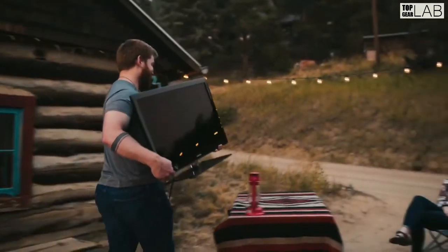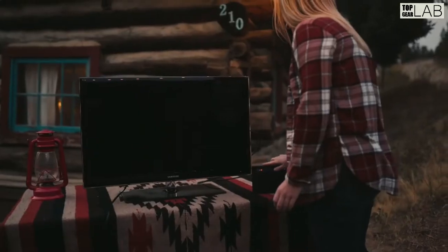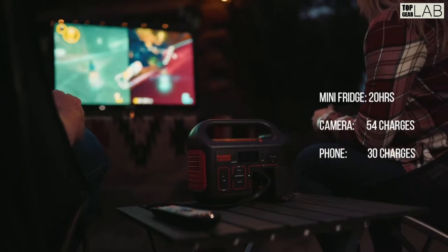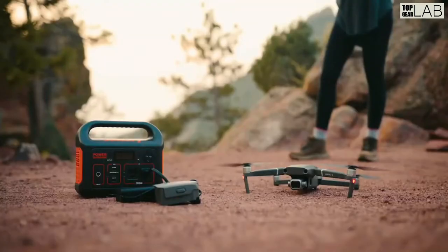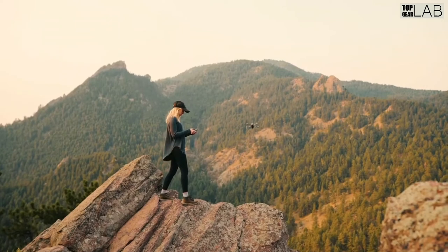The Explorer 300 can power many of your standard electronics, making even non-portable devices portable. This allows you to spend more time outside and less time tinkering with noisy gas generators. You can use it to power your TVs, laptops, game systems, and even your professional cameras and drones, so you'll never miss that perfect shot because of a dead battery.